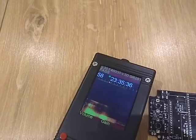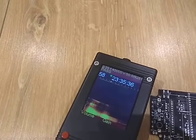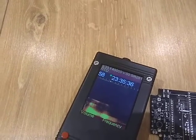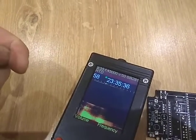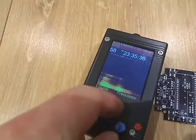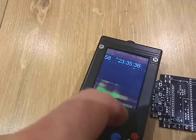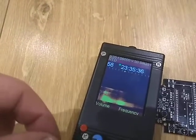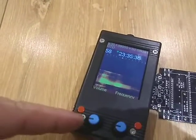The next mode is pass-through, which passes the audio without doing anything to it, so we can only hear the lower frequencies we can normally hear. If you press again we have heterodyne conversion again, but this time it's not auto, so we have to set the frequency manually — this is where the buttons come in. You can see in the top of the screen the frequency is changing, and the yellow indicator is moving from side to side.